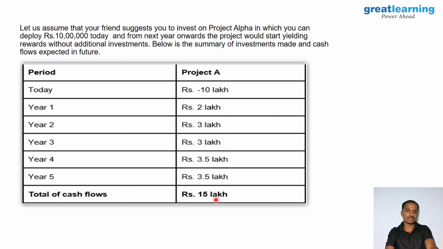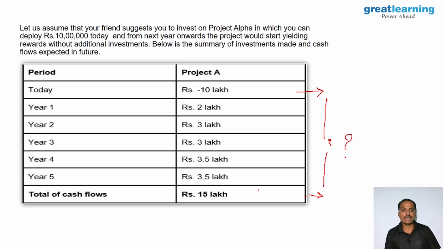So in a matter of 5 years the business is generating 15 lakhs in cash flows, and the initial investment is 10 lakhs. The cash flows are already given, so there is no need to calculate NPV. What we are going to calculate is very simple. This is 10 lakhs, the initial investment, and this is the total of cash flows. At what rate is the present value of cash inflow equal to the present value of cash outflow? We are trying to calculate the rate at which this is going to be equal. 10 lakhs initial investment, 15 lakh cash flows. At what rate will this become equal? That is what we are going to calculate.